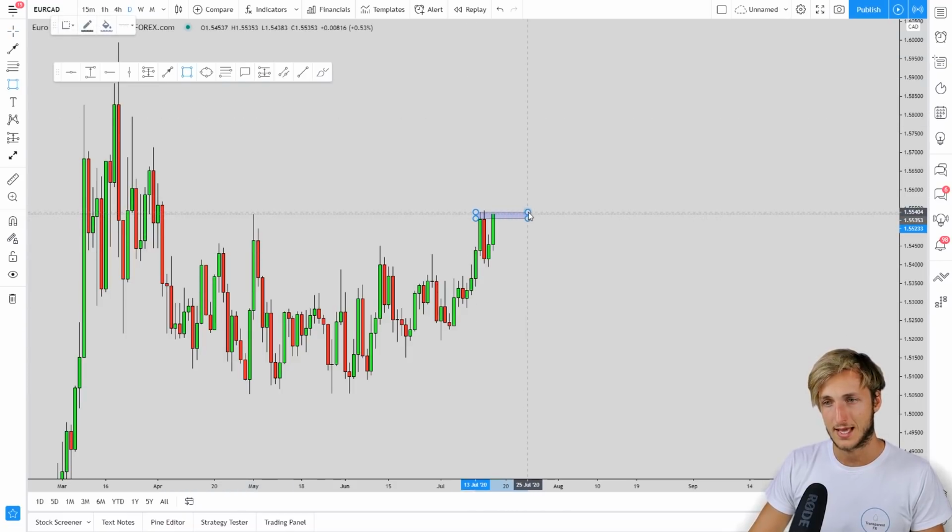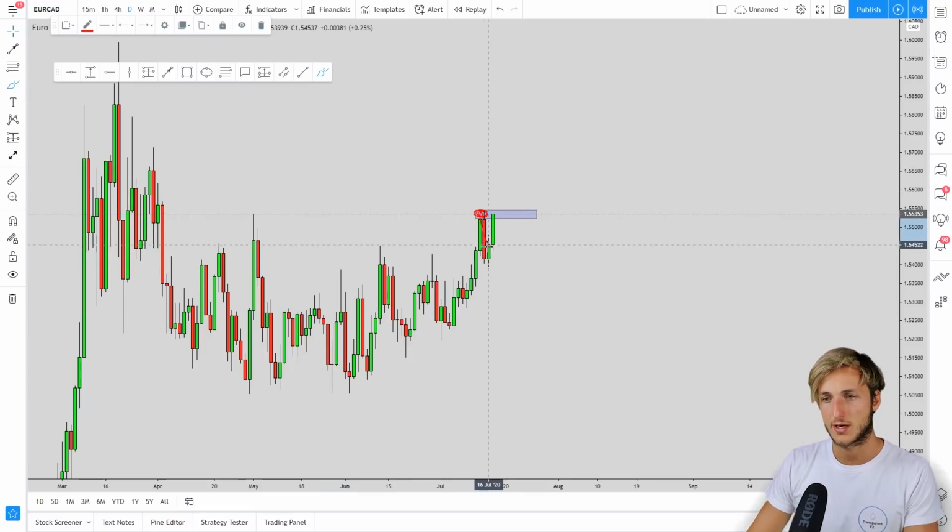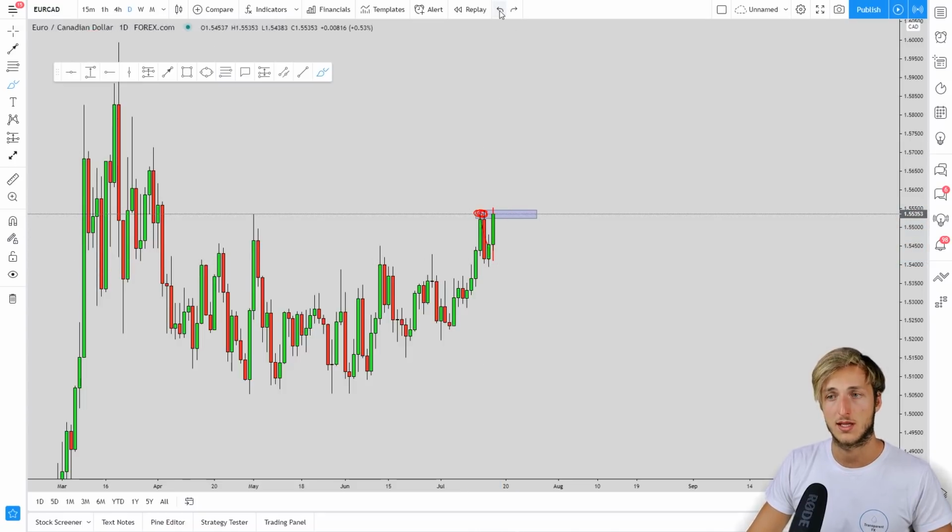Now keep in mind that the last time that the market made a retracement was exactly from this high. From this high, the market started this retracement, and currently the market is testing this high again, which is currently acting as resistance, right? However, there is a very important rule in the market which says that if you have a resistance level, if the resistance is broken to the upside, it is turned support, meaning that if the market from here will actually manage to break the zone to the upside, at that point, this previous resistance that we have here will be turned support at this level. So after the break, on the retracement back inside of the zone, we will have previous resistance now turn support.